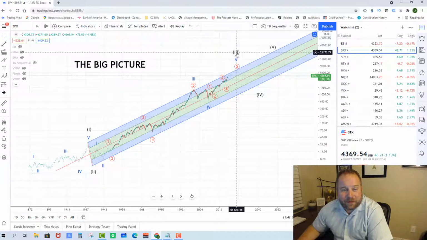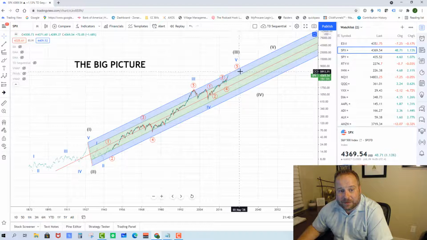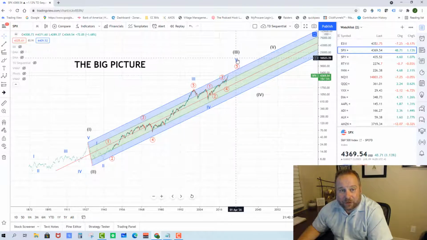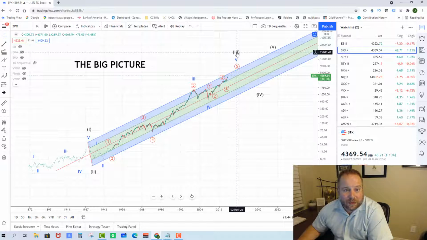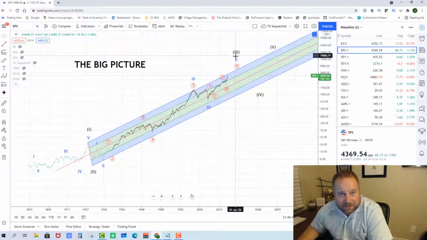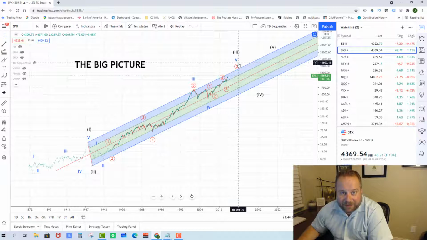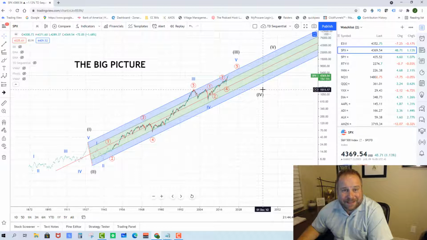We are targeting about 6,000 for this wave 5, and wave 3 target. They all target the same place. So once we complete this cycle here and complete this grand supercycle wave 3, we are expecting a severe crash. And that is our grim prediction. In the next 2 to 3 years, I'm thinking closer to 2 years, we should hit this target of about 6,000. And once we do, the ABC pullback here should target around 1,500, or a 75% decline in the value of the S&P. It will be a long, drawn-out bear market, and it will be rough.